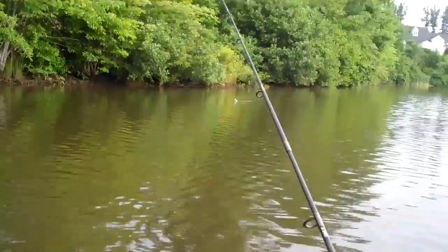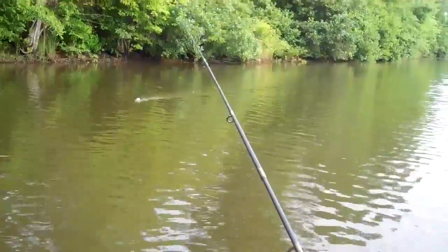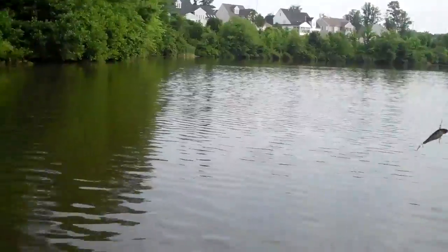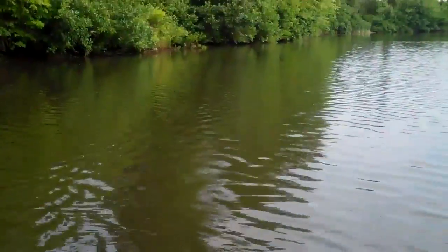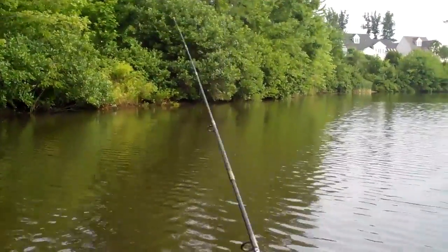Cool thing about this lure, you throw it out instead of drawing it back towards you, you could fish it along parallel with you in one direction. I can see that being helpful. You can stand here and make the lure go left and right.